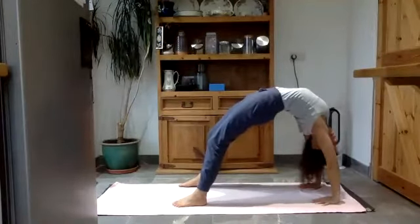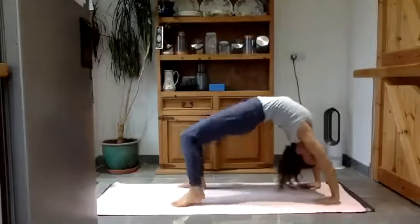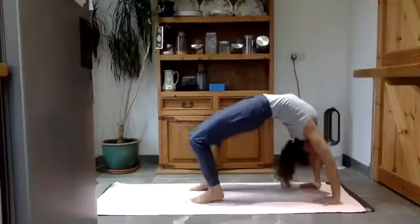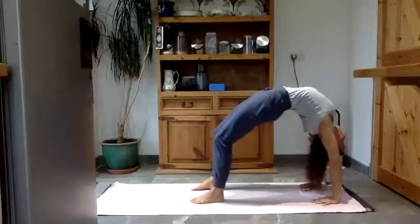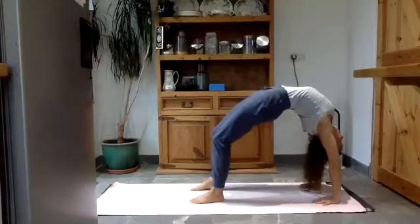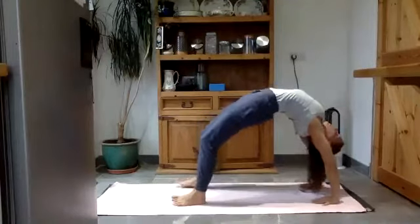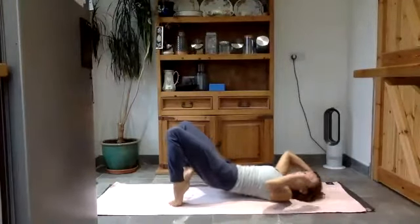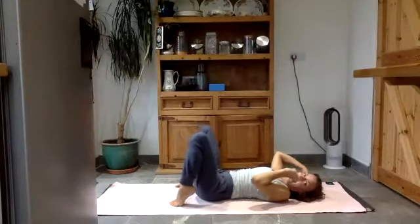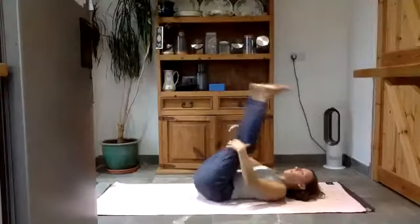Well, how good does that feel today? Play with it, see what you need to do. Do any little adjustments that you need to do. And when you're ready, you can bring your chin to your chest and lower yourself down. Woo. Well done. Feet as wide as the mat, then screen wide for the legs. Now, if I've got time, let me have a little look.